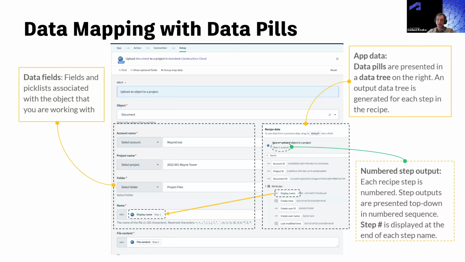And on the right-hand side, what we see is the box labeled data app, also known as the output data tree, right? It contains a couple of pick lists that you can expand. Each of these lists contains different data fields, which contain the data associated with each field in the source object. So these fields can be used for mapping when dragging and dropping the items into the field on the left-hand side. So you can map the data between the steps using the data fields, which represent the specific field from the previous step. And the fields show their expected input.